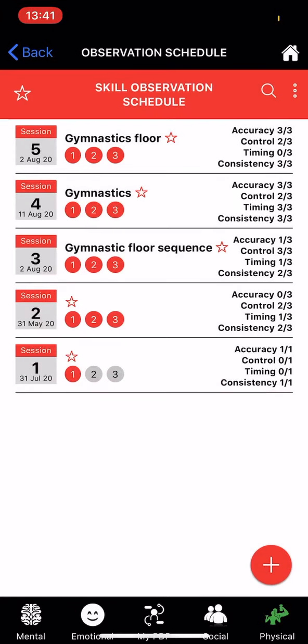So we can see here for session 5, the one I've just completed, I've completed all 3 performances. We can see that in the red circles there. And it's highlighted that my accuracy is 3 out of 3, very, very strong. My control is 2 out of 3. My consistency is 3 out of 3, again, excellent. But you'll see there that my timing of performance, my timing of skills, my timing of movements is a 0 out of 3. So that clearly highlights to me that timing is something that I need to work on as part of my PDP. Now, because we can revisit this at any point as part of monitoring and evaluating, it creates a clear chronology of how we're developing and how we're improving over a set number of periods or weeks or throughout a term.